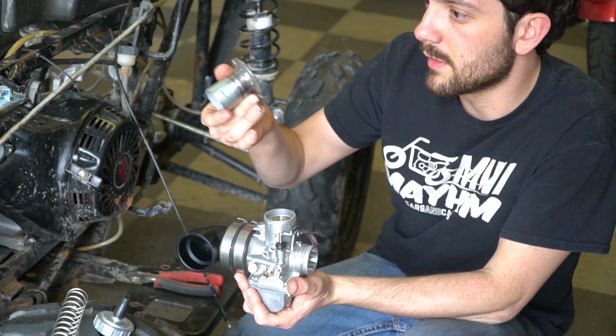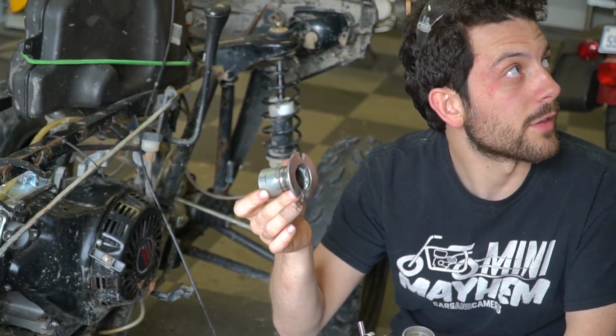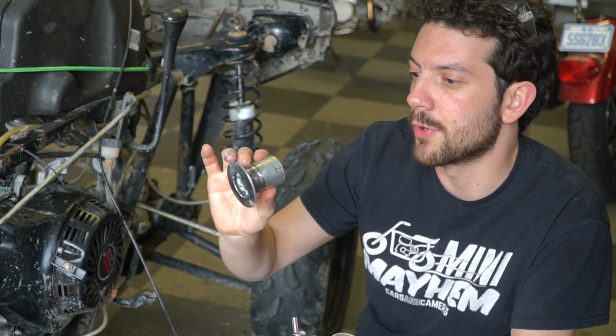I think that's a pretty good fit, man. And your welds aren't too invasive or anything. I think we should have some good flow. It's a little crude, but it should flow pretty good.